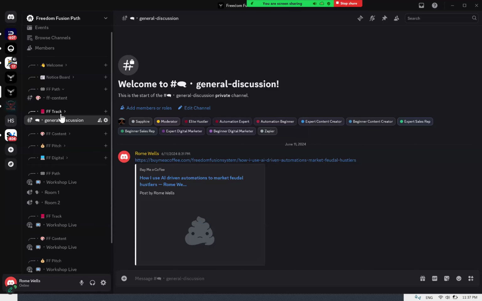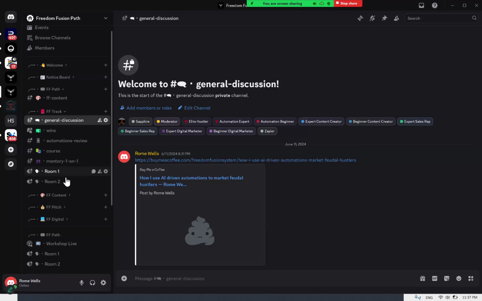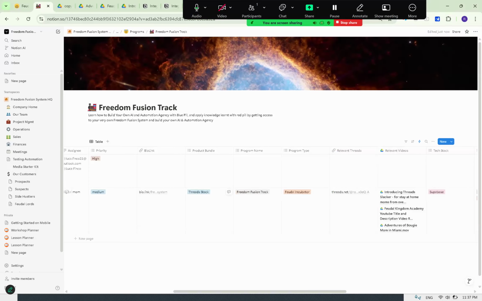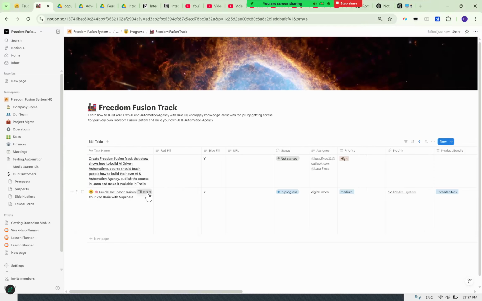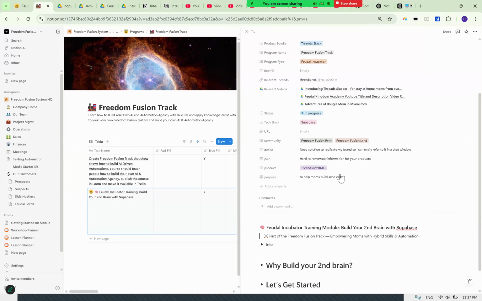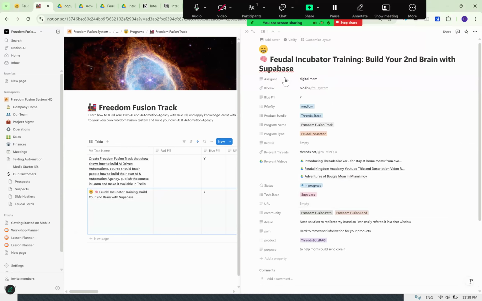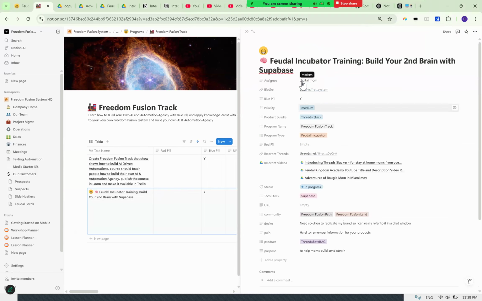Right now, this pill is applicable across Freedom Fusion Track, but sometimes a pill could be applicable across multiple programs. Sometimes a pill of freedom could be applicable across multiple communities and multiple programs. And when that is the case, boom, the pill of freedom gets dropped across all of them in appropriate Discords and appropriate Slack channels. Other members who are part of those programs get to see that, and you could have multiple revenue streams produced from each of those different types of feudal incubators. That is fire. That is amazing. That is incredible. But what's more incredible is how we're going to build this pill of freedom a little bit further.